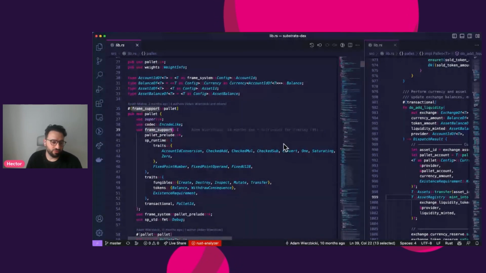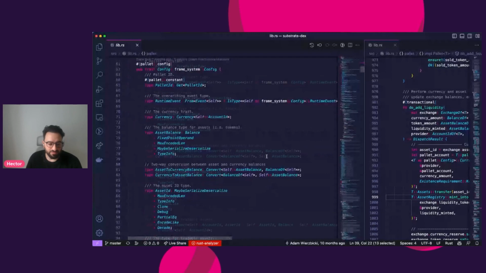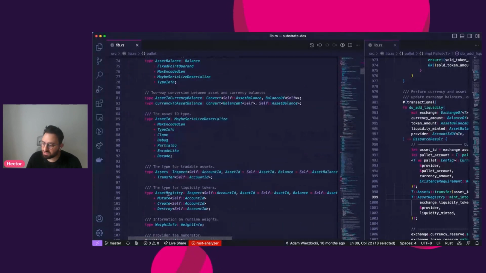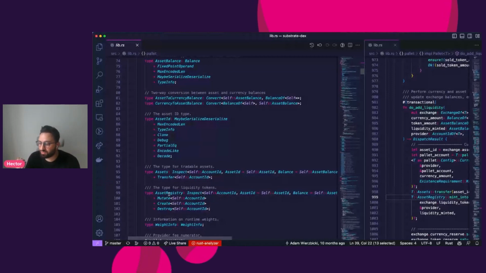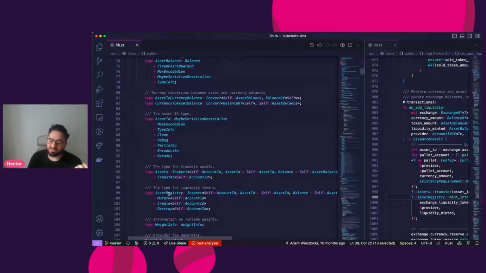All right. So you have these types, the assets and the assets registry, and this is the concept that is called loose coupling, right? When you want to loosely couple your pallets. In this case, we are loosely coupling this DEX pallet with the assets pallet, all right? So this is the way to do it.